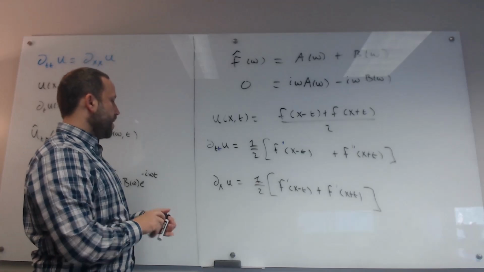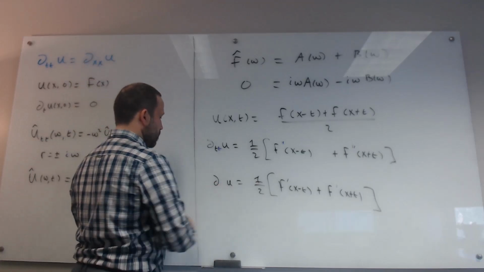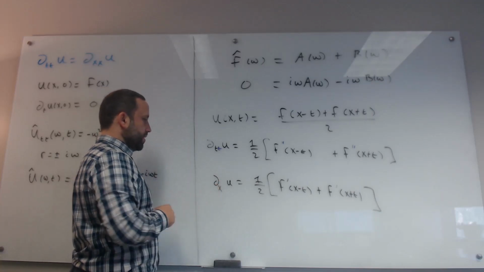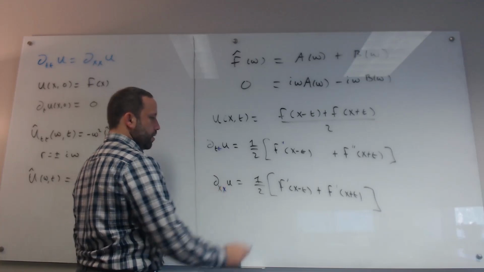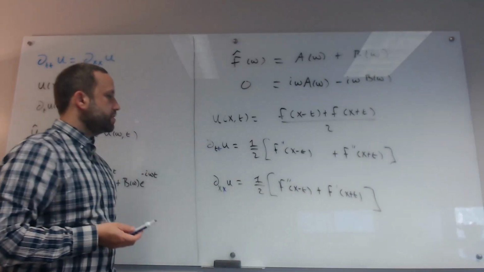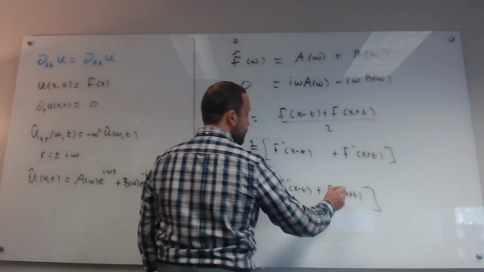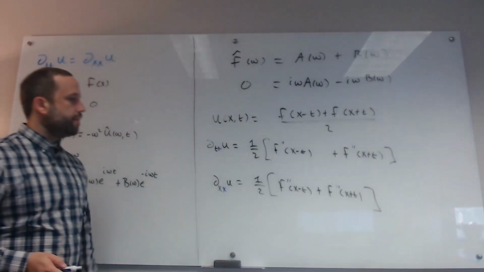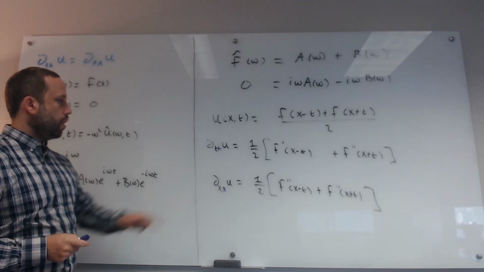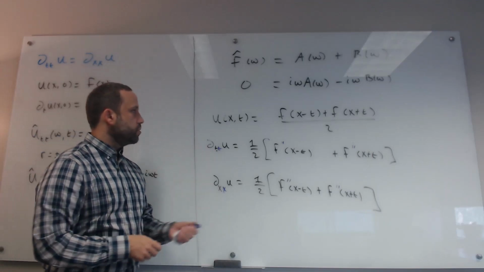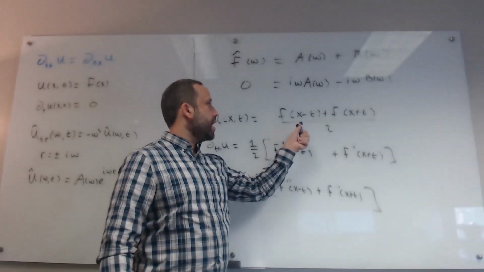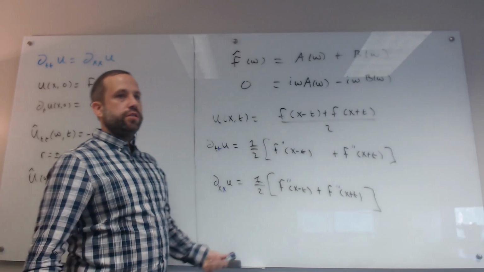And then if I do a second x derivative, the derivative of this with respect to x will be f double prime times the derivative of x minus t with respect to x, which is 1 again. And similarly over here, it'll just be an f double prime, again multiplying by the derivative of x plus t with respect to x, which is just 1. Well, these two things are equal to each other. So it satisfies the PDE, and if you plug in t equals 0, you get f of x plus f of x over 2, which is equal to f of x.